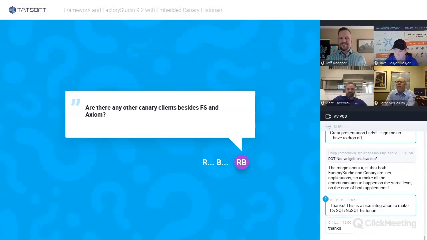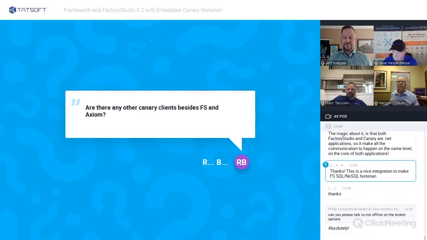A lot of this is always going to depend on architecture. Let's talk about an enterprise application, multiple sites, bringing data back to a corporate data center. If this entire application is Hatsoft, there's going to be very few needs to do more than just the Canary Historian under the covers, if you will.